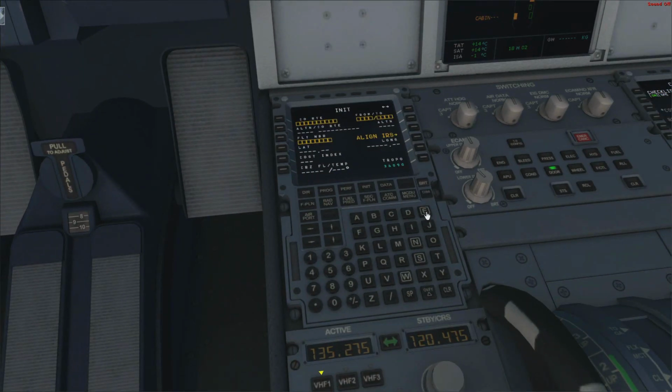Okay, so we are going from Echo Kilo Yankee Tango to Echo Kilo Charlie Hotel. We are alternate back here, Echo Kilo Yankee Tango. Align the IRSs. Our call sign is North Shuttle 3093. And I'm going to make the cost index up. Flight level 210. We have 3.8 tons of fuel on board.